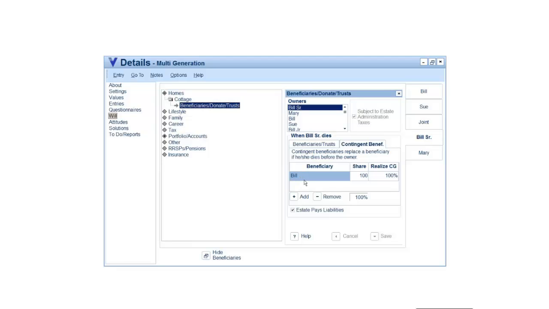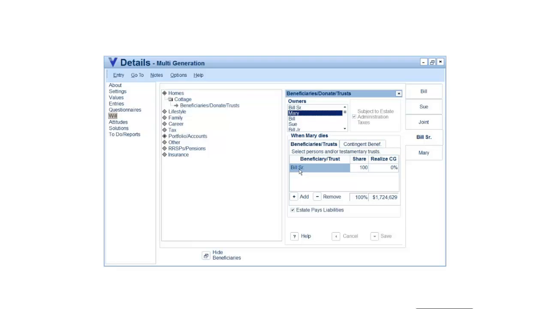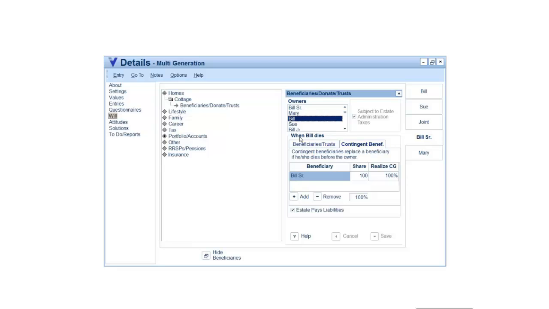I could have included Bill and Sue if I wished. For Mary, her beneficiary for her half of the home is Bill Sr. And again, her contingent beneficiary is Bill. And then if we look at Bill, his beneficiary is Sue. The contingent beneficiary should be Bill Jr.